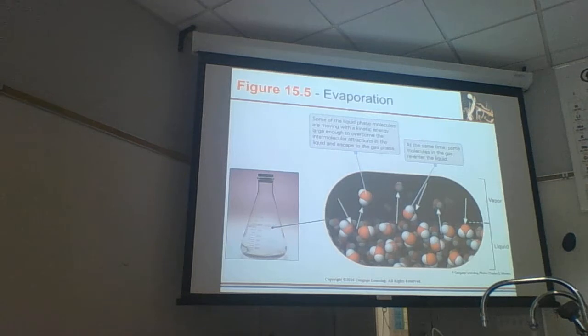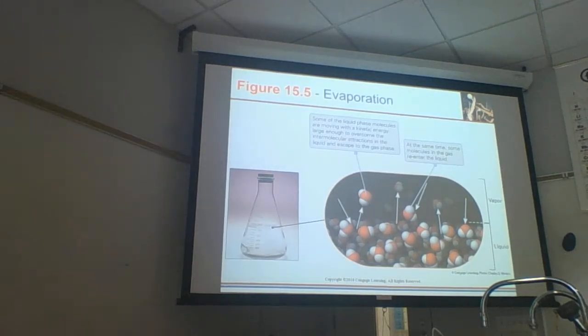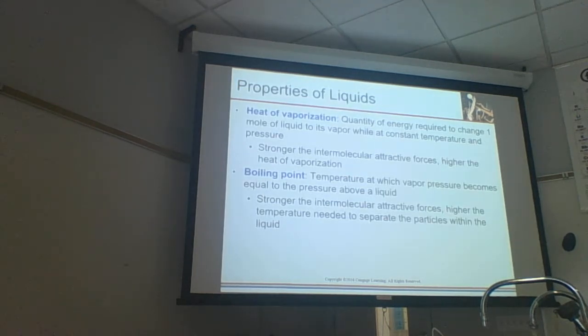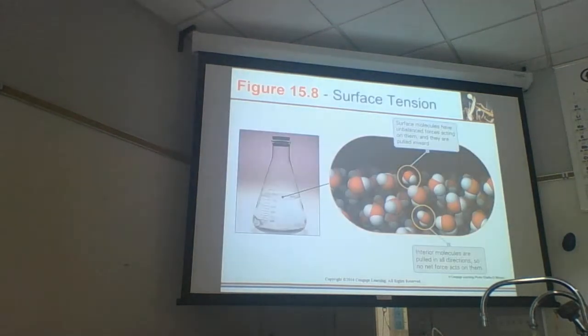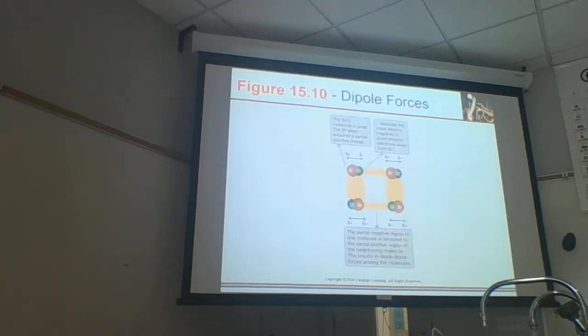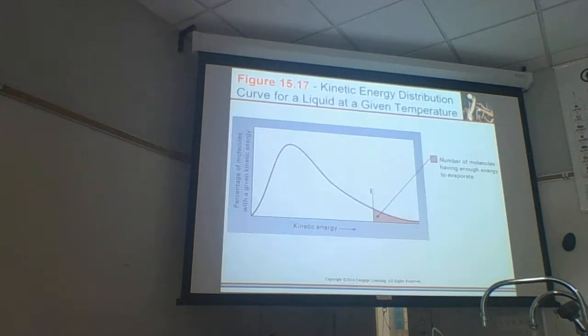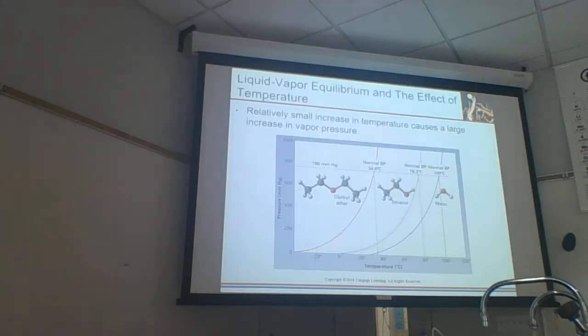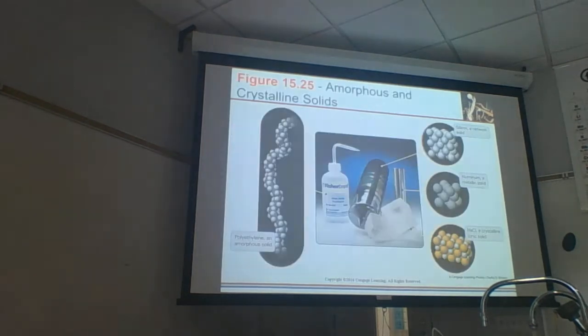Evaporation would be related. Things that evaporate quite easily are called volatile. Evaporation, as well as condensation, depends on how well we stick together. But we had heat of vaporization, boiling point, viscosity, surface tension. Those were pretty much the properties that are going to be impacted by intermolecular forces. So intermolecular forces are important for those. And so this went into talking about those, the dynamic equilibrium, boiling, just the properties.